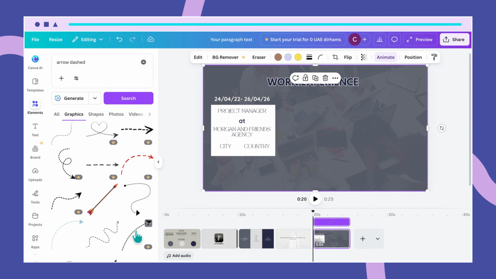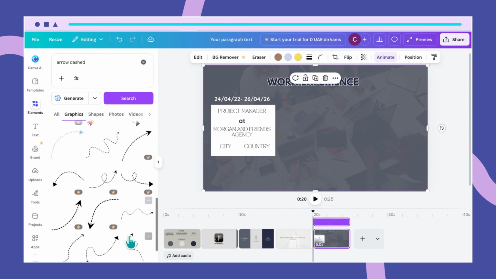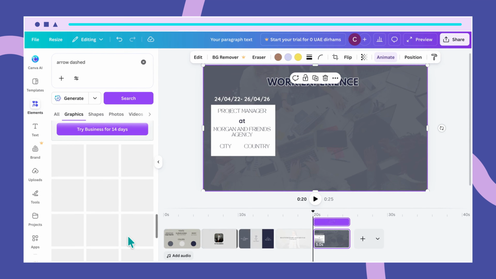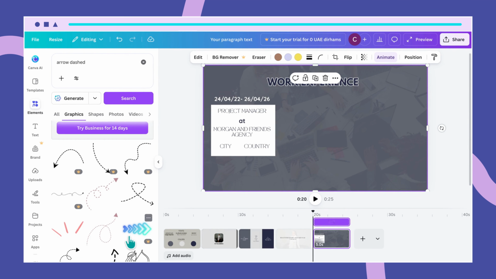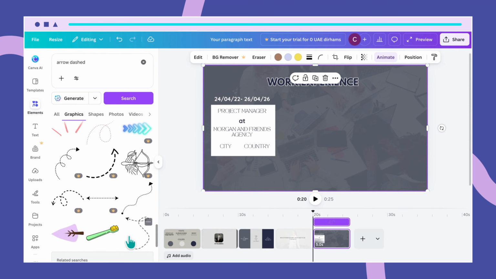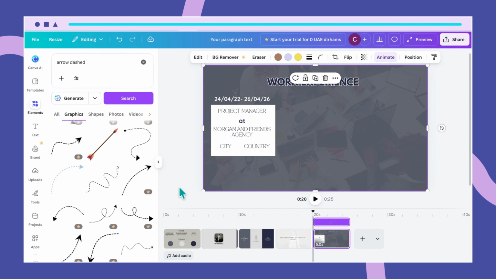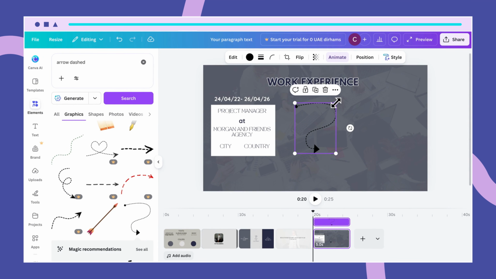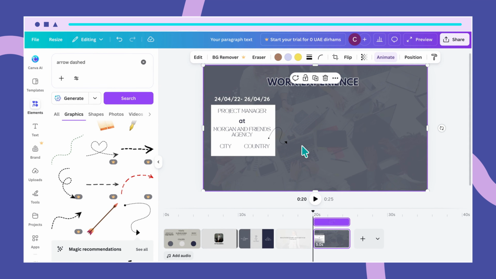I think this is a nice one, but I'm looking for something else. Let's see. Okay, I'll just go for the one that got my attention first, which is this one. I'll reduce the size and position it over here. And just move it this way so that it is linking one to the other. I'll reduce the size. Now, I'm going to duplicate this box twice.